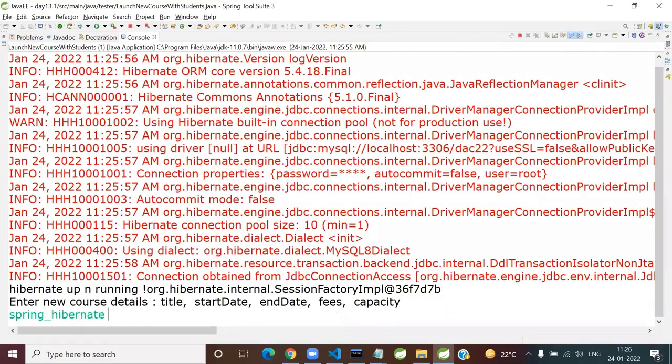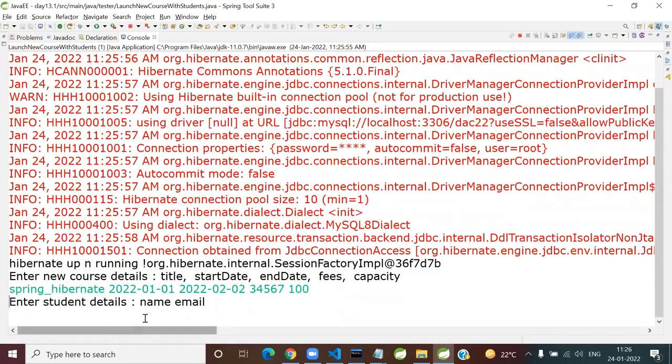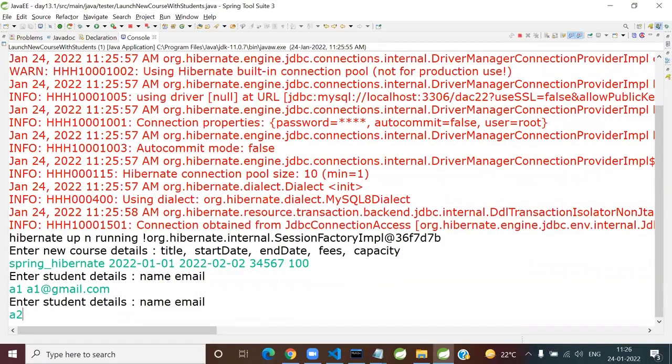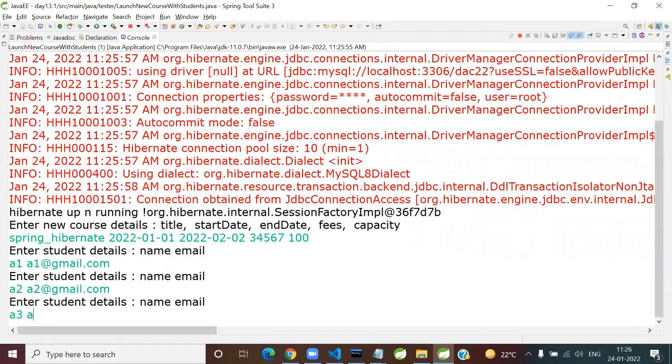Something. Start date. You don't have to do anything of this at all. The capacity. Now the name and this. So even this is what will not be possible if you remove the bidirectional part. The cascading will not happen. Here we are enjoying it because I'm showing you the example of a bidirectional association already written, course and student.